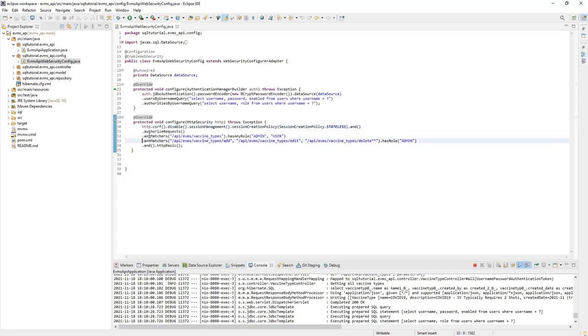So right here, all it says is anytime someone goes to this URL through the API, they have to have at least admin or user. They can be user or admin and they can get into it. That's how you get the user prompt. You have to log in. Anytime someone wants to add something, edit something, these are the URLs for them, and for delete, they have to be admin. That's what this line is. And of course, this is simple. Basically, it's going to use basic HTTP authentication. And that's it. Very simple.